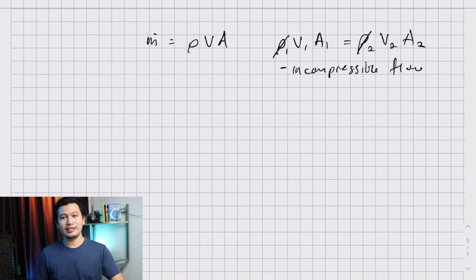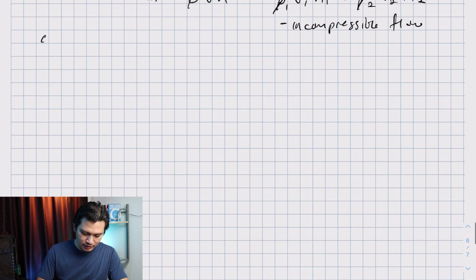And it is very clear in this relationship that when velocity goes up, the area will go down. So basically, if you want to increase the velocity of a flow in a pipe, for example, you're going to make the diameter of the pipe smaller. In that way, you will get higher velocity at the same mass flow rate. And for compressible flow, let's take a look at the relationship.